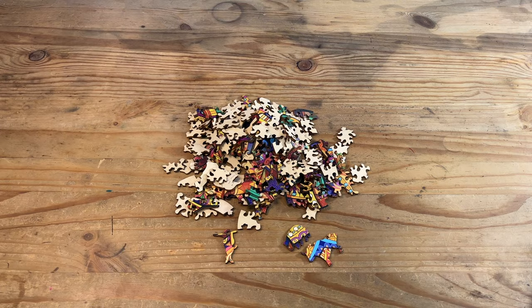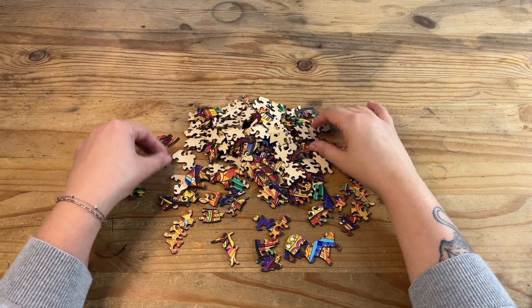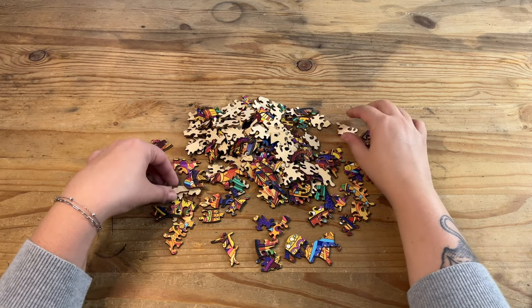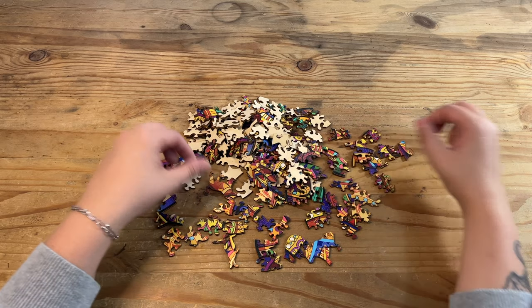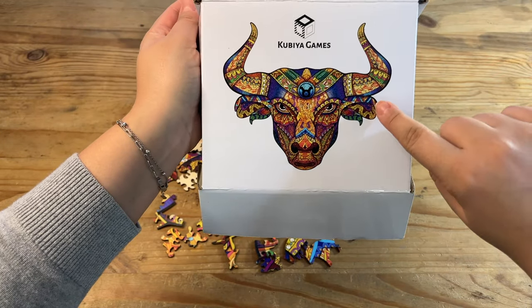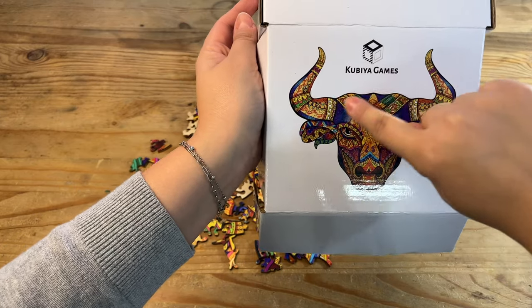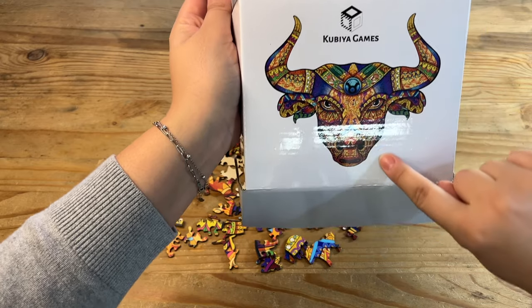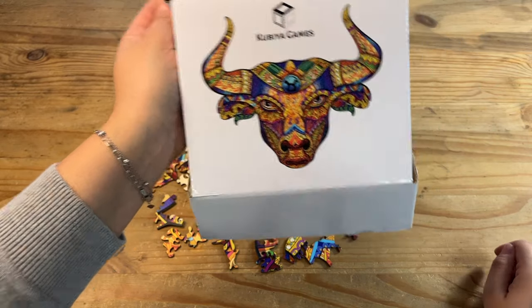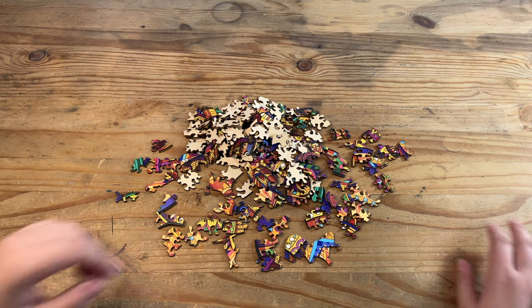And so let's start. I'm gonna put all the pieces facing up so it's easier to separate which one we're gonna work on. As you can see in the image in the box, there's a contour in black, so this will help us figure it out. This area right here, and also the eyes, this blue right here is very unique. So I think I'm probably gonna start with them, but I don't have a process, to be honest.